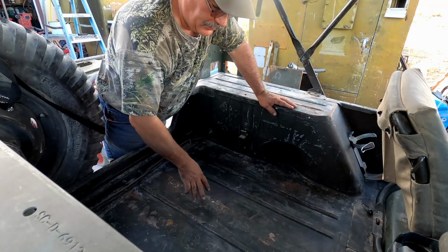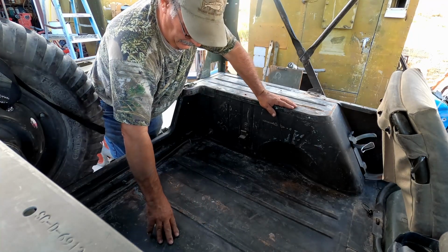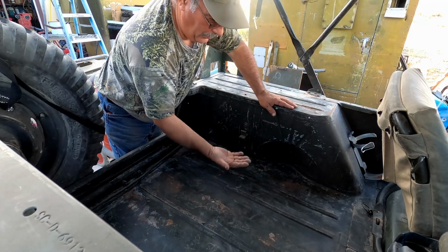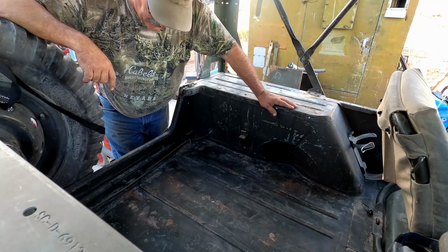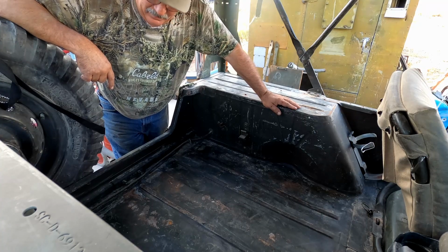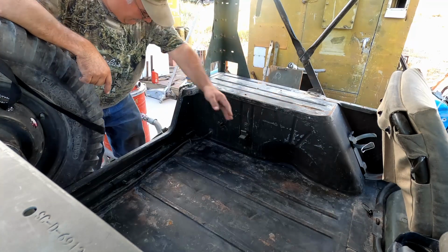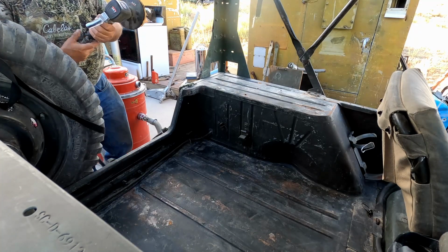Okay, upon further inspection, these raised areas here are actually part of the framework on the other side. So these areas here are actually compressed down from where they were originally. So with that being the case, I'm just not going to worry about it. We're just going to clean up the rusty spots and prime it and put some paint on it just to go ahead and protect it. I'm going to grab our DA sander and start going at some of these rusty spots.